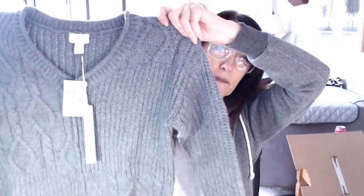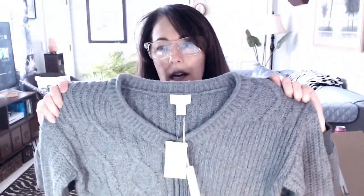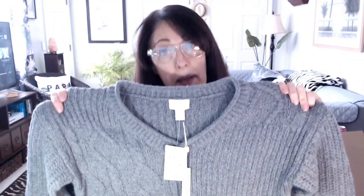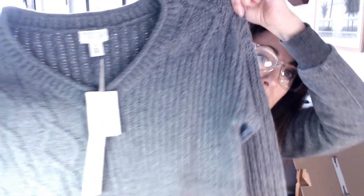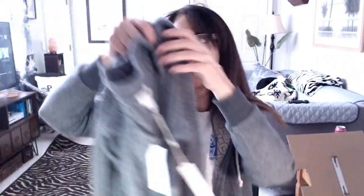This is already so soft and squishy — I love it! I love the color. It's Caslon, extra small, and Caslon does run a little big on me. Luckily it's just a sweater, and sweaters are okay big. I love the color and the pattern — it's like cable on one side, almost like a patchwork, and it's a little stretchy.